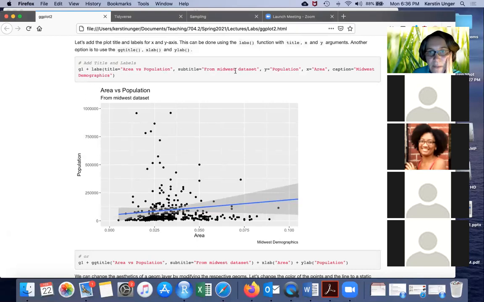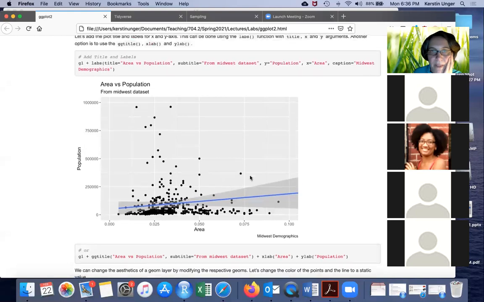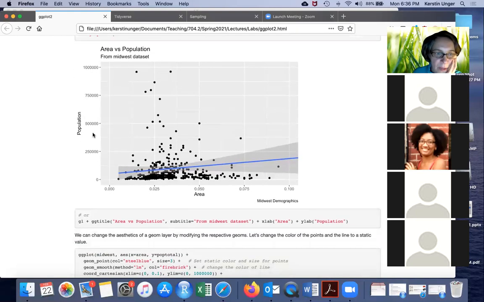You can also give it a subtitle. Then we define the label for our y-axis and the label for our x-axis. We also define a caption, which is called mid-fast demographics. All right, super.